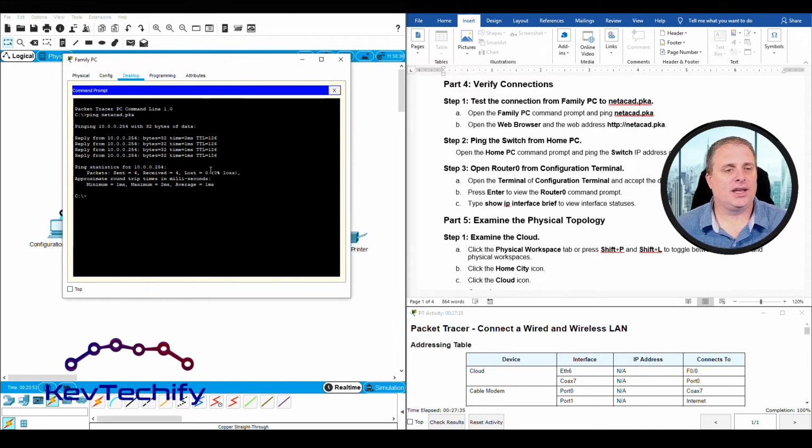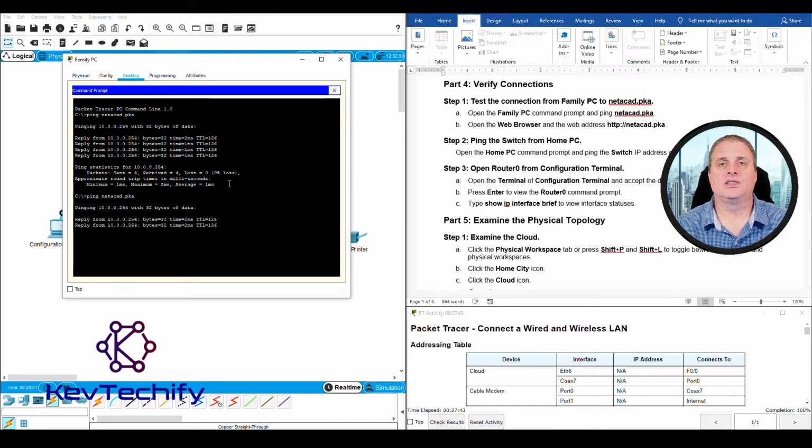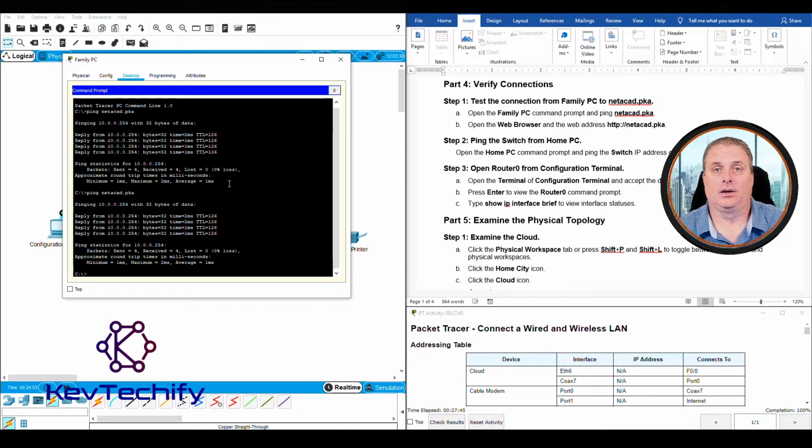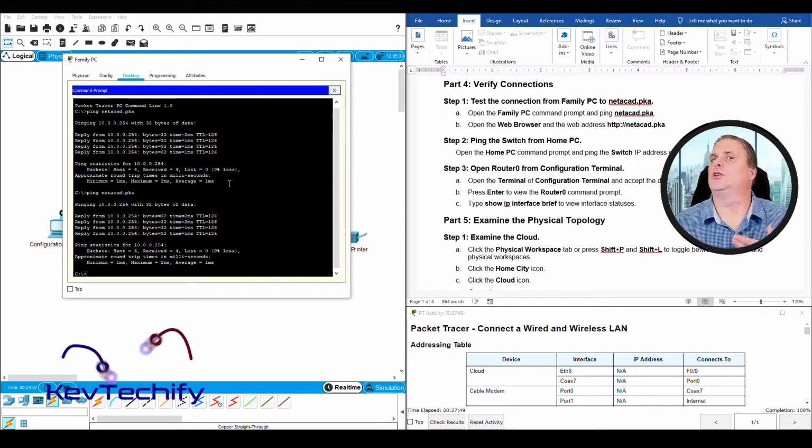Now, if we would ping it again, and how do we ping it again? Easy, up arrow. Up arrow is your friend. It just repeats that last command you did. Go ahead and hit that. Notice the ping happens right away. Why does it happen right away? Because now we know that route. First time it took us a little bit to figure out how to get there. If we ping it a second time, we know that.